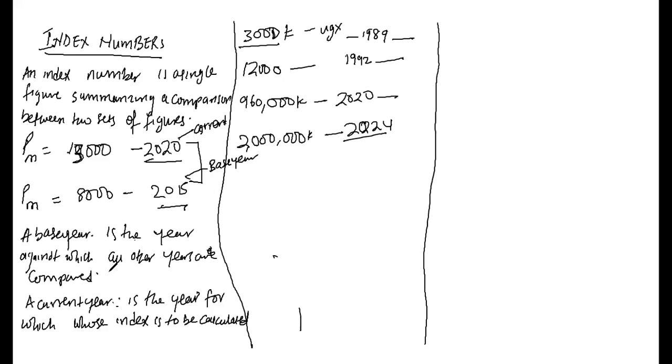So those situations are rare, where they do a comparison taking this year as the base year and then using the previous year. It is very rare, but it can be possible, but it's done by those economists who are looking at how far the country has grown. So these items also help predict the GDP of the country, the cost of living of the country, and the standard of living of a given town.